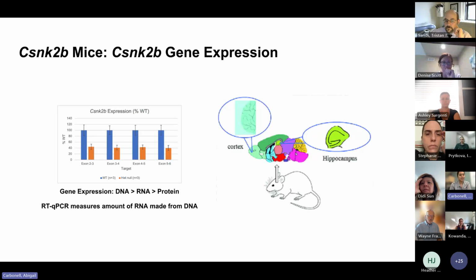So I like this slide because it reinforces what Dr. Friedkova already showed in terms of what's found in the patient lines. Just like in about half of the patient lines, we find a reduction in CSNK2B expression at the RNA level. In our mice, when we look at different areas, I've now done this experiment in cortical tissue, which is from the front of the brain. I've done it in body tissue from tail and ear in the mouse, and I've also done it from other brain regions that are not cortex and hippocampus. I've found similar results in our mouse models, which is that there's about 40%, roughly half the amount of expression in these mice compared to controls, which shows that, at the RNA level at least, these are a good model of many of our patients.